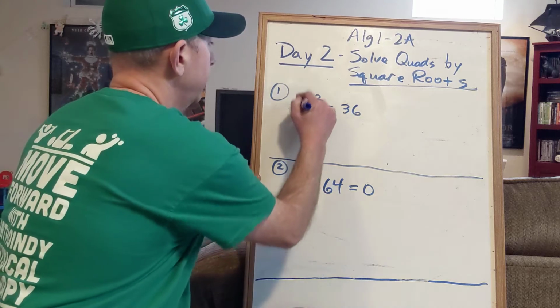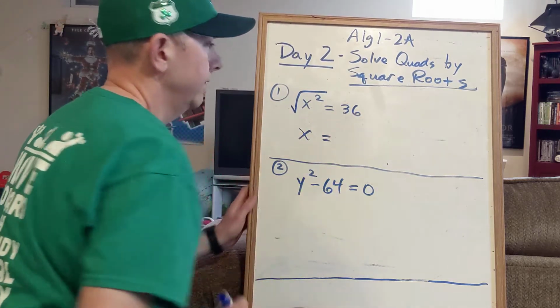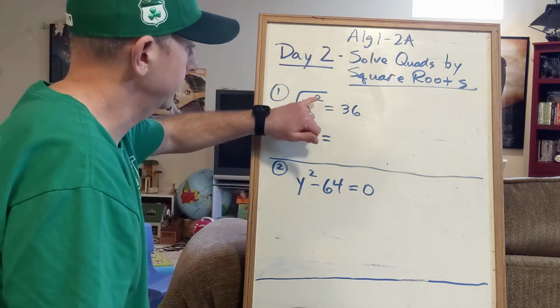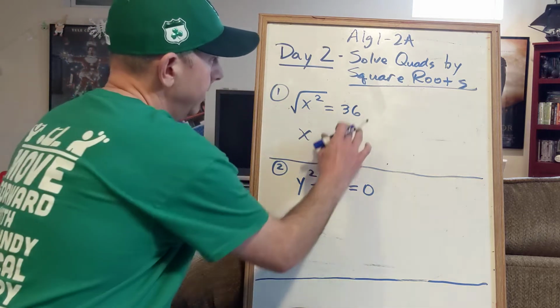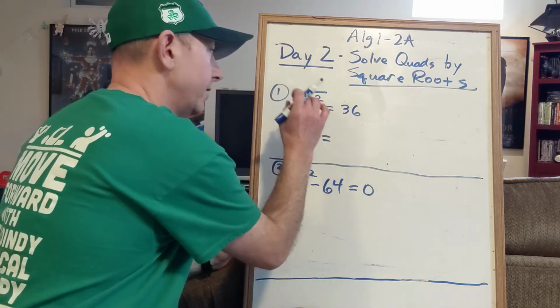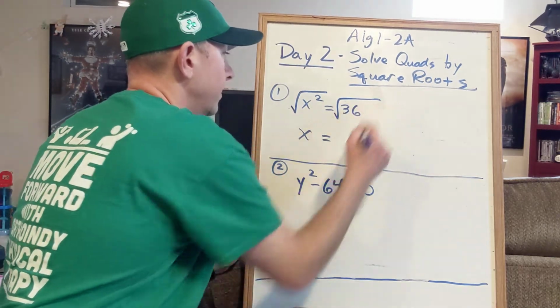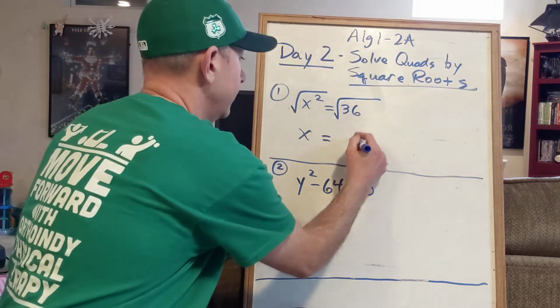So we're going to take the square root of one side to get x, right? The square root of x squared is x because we divide 2 by 2 in half, we get x to the first. We don't have to write that. And then 36, if we do an operation to one side, we also have to do the operation to the other side. So here we're going to take the square root of 36. Square root of 36 is 6.